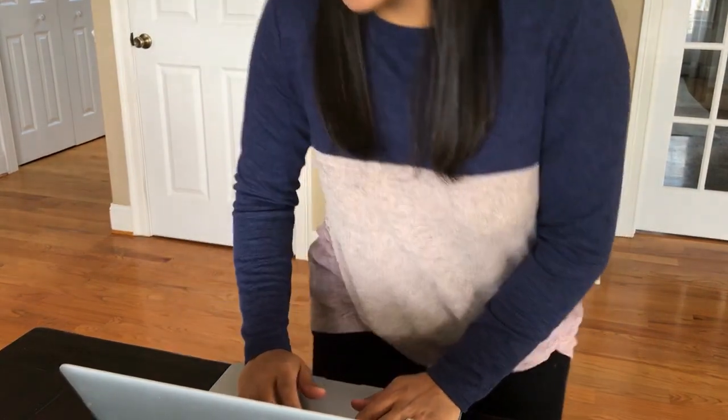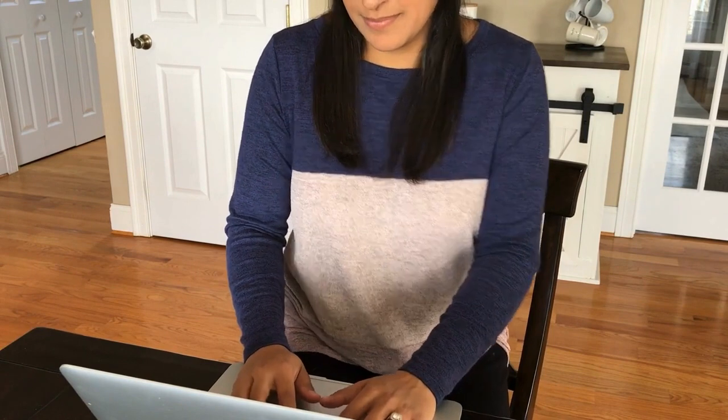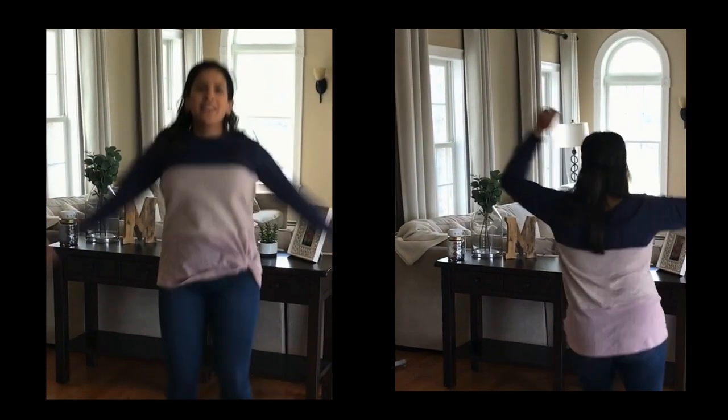Another thing I notice when I've been looking at a screen or sitting at a device for a long time is my body starts to feel wiggly and it's hard to sit still. I try to take a break to move my body and get my jitters out. Try jumping jacks or dancing to your favorite song.